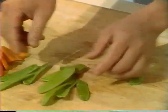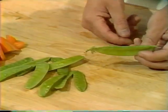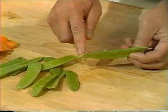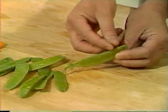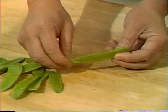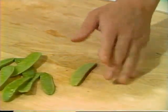Okay, you move it to the side, and here comes a little snow peas. Oh, this is a nice little sweet peas. And I want to show you that this is the way it looks. It has a little bit of fibers there and the stem over there. All you have to do is just hang on to this side and then try to peel all the way there. And then when it comes to the end, just go like this. Now, that's the way to handle it.